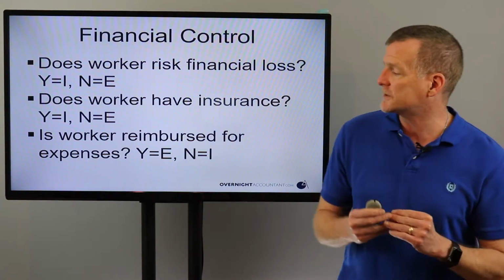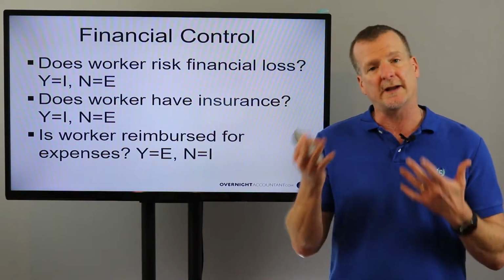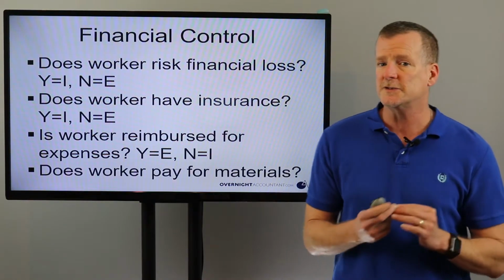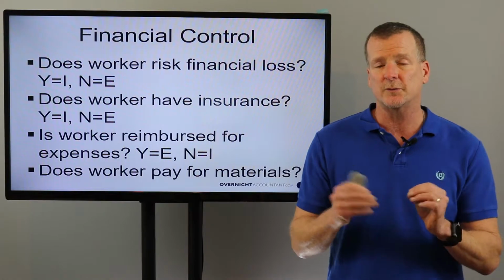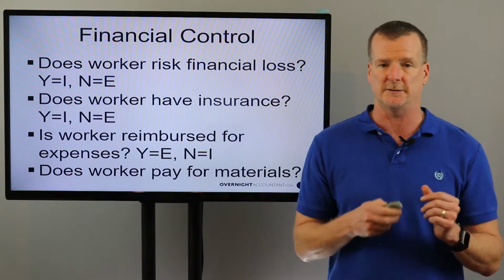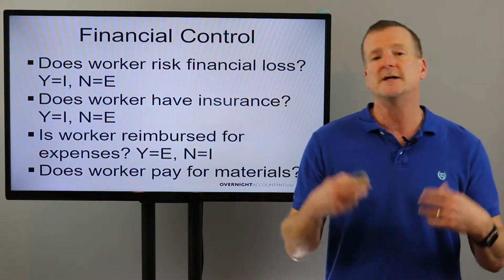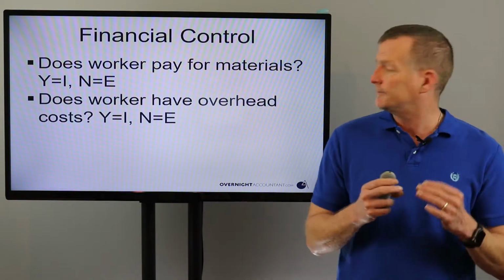Is the worker reimbursed for expenses? If you reimburse the worker for expenses, the more likely they are to be an employee. Remember, all this is not cut and dry. It's a continuum. Does the worker pay for the materials? Workers often will pay for their own materials in order to do the job, and then they'll bill you for them or they'll be incorporated into the bill they provide to you. So if the worker pays for their materials, they're more likely an independent contractor. So I just did that one.